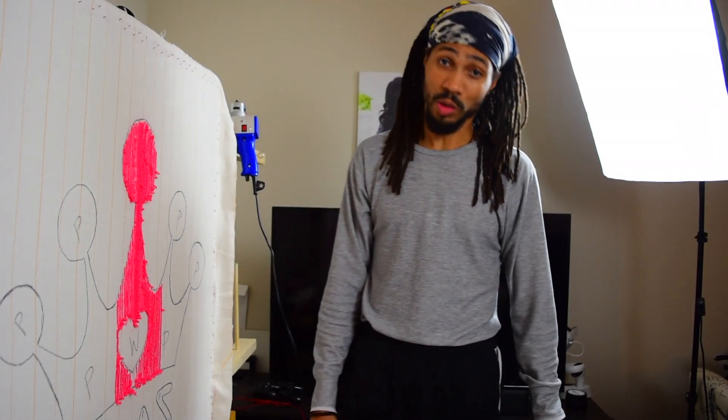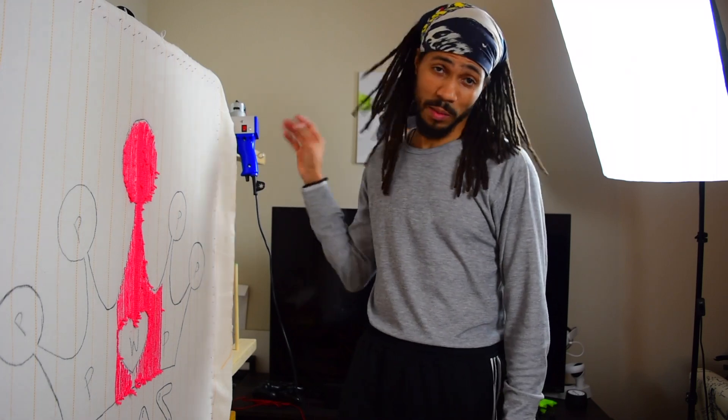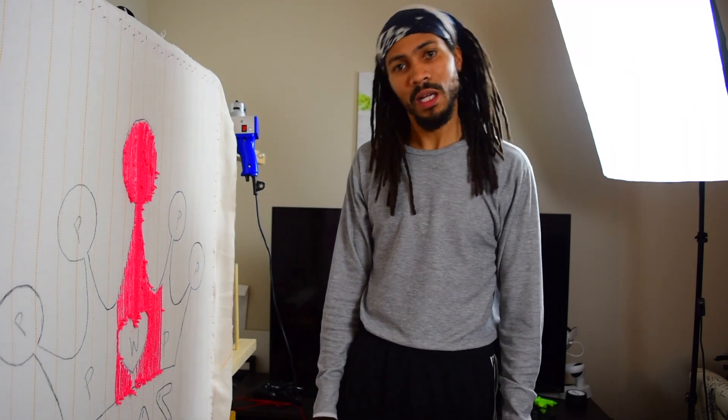I just spent the last few hours fixing my tufting gun because my daughter pulled it off the shelf and it fell and hit the ground. What's good YouTube — it's the next day. Yesterday my daughter broke my tufting gun, but luckily being the handyman that I am, I fixed it. I just wasn't about to start back up yesterday because it got too late and I was sleepy. I'm back — that's how far I got on the rug.